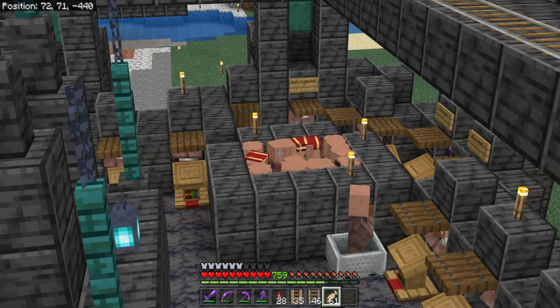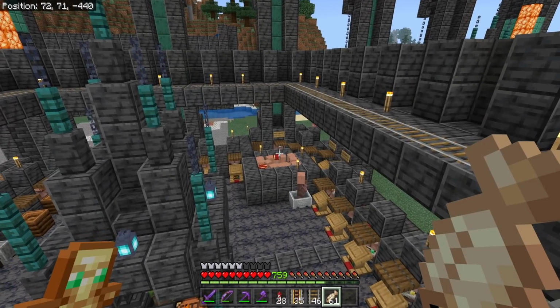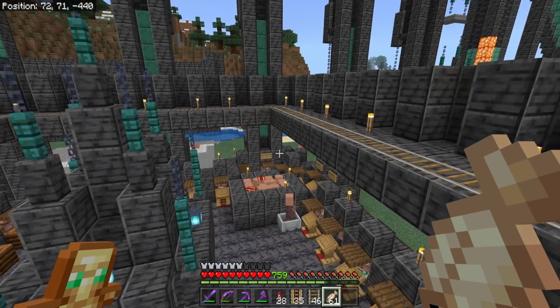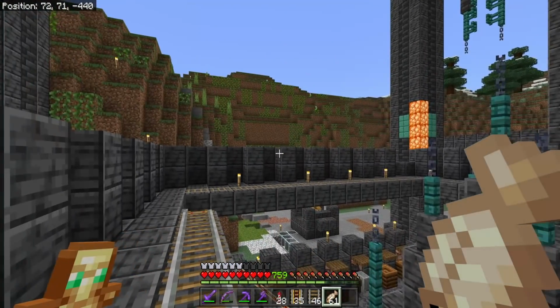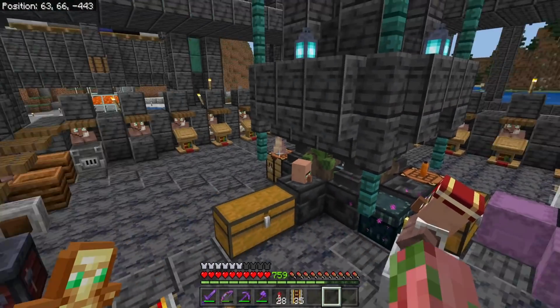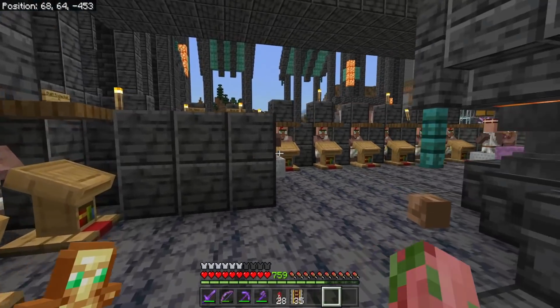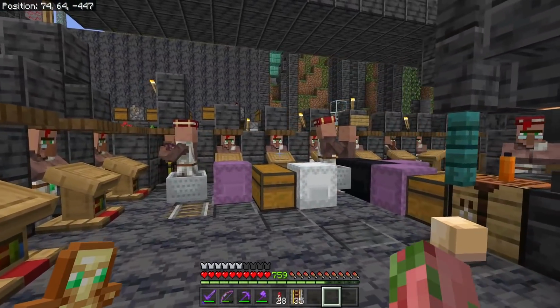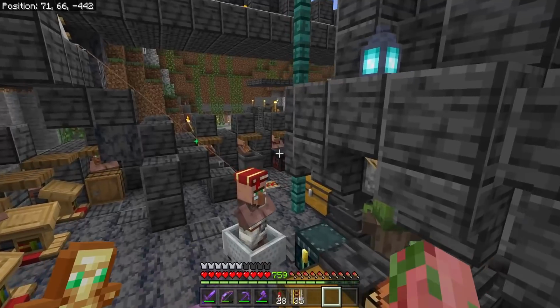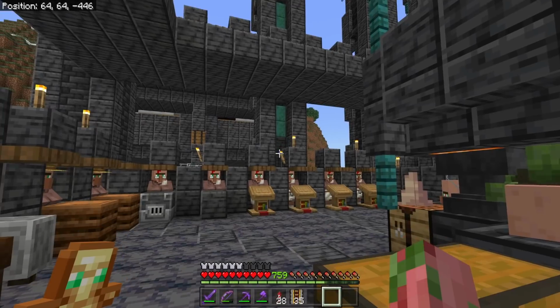It did not take any time for them to just spontaneously exist out of nothingness, and now we should, in theory, have enough villagers to actually populate the entirety of the trading hall. So I'm gonna start moving all these guys, but before I spend like an hour doing that, I plan on having just this entire lower floor be completely made out of librarians. So everyone that's not a librarian, they're going upstairs.